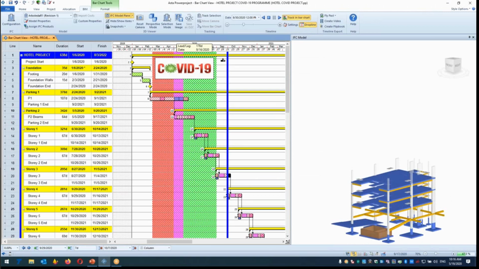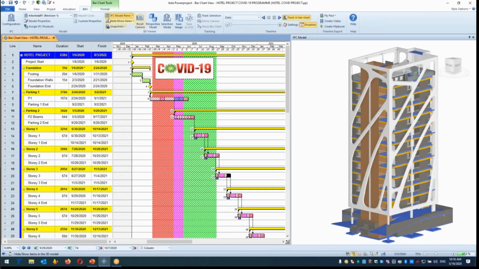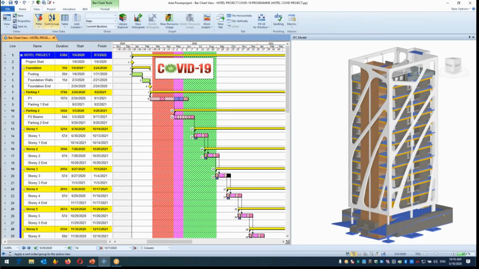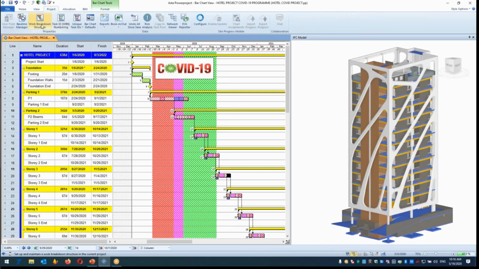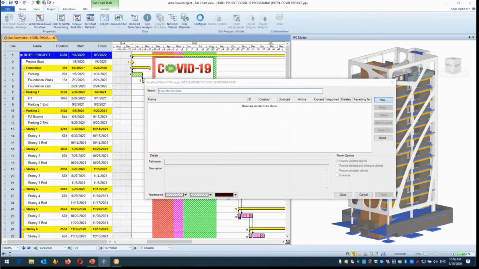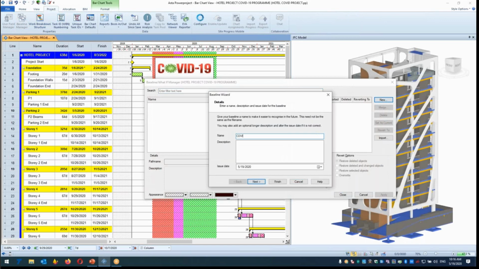All right. We know that this is an estimation of the schedule. And one of the first moves we make when we complete our schedule is to create the baseline. So I'm going to create the baseline. Here we are adding a new baseline, which we call the COVID program.